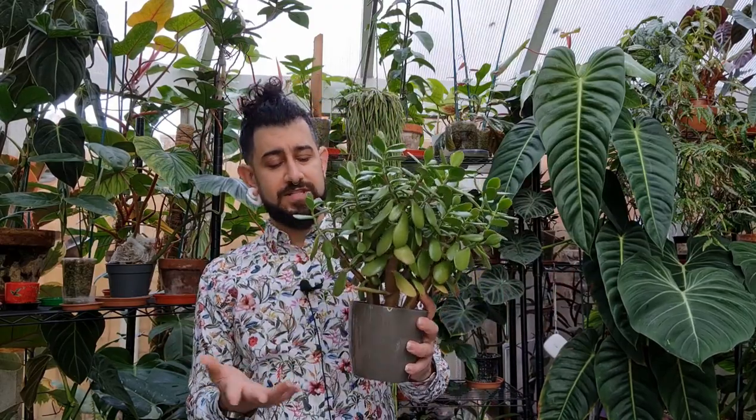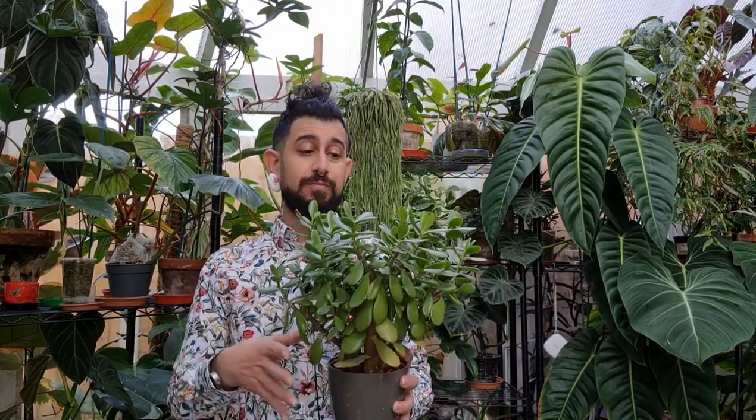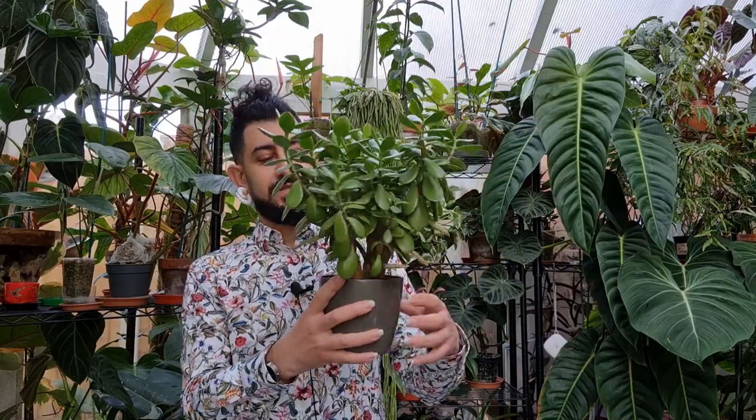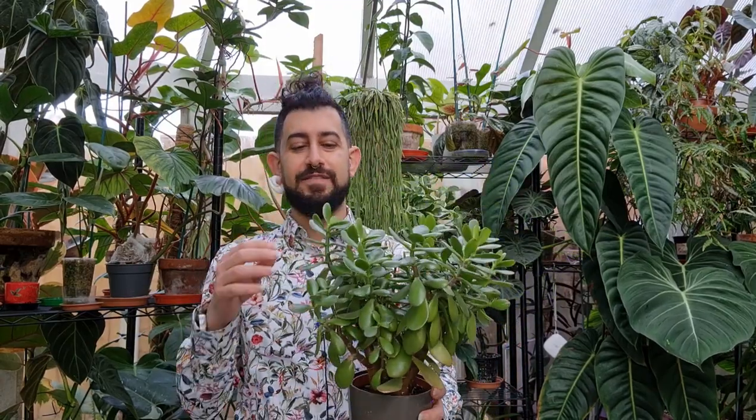This is a relatively small plant, and it has remained relatively small for me. It's constantly growing, but at a relatively slow rate — that is something to bear in mind for the Crassula ovata. But if you look at the stems, they do look a bit like tree trunks, and they go brown and harder when more mature. The very top stems are still a bit snappy, as it's still a succulent plant.